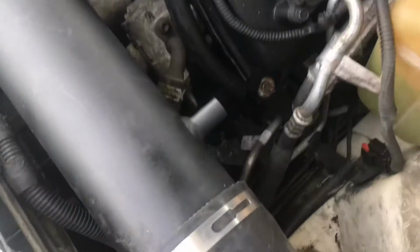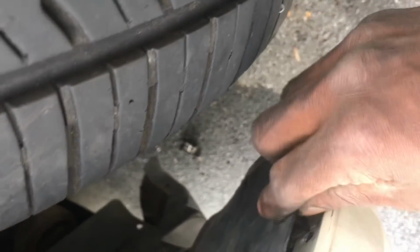Literally. So I had to take mine out anyway because my intake goes down there. Yep. As you can see, right there. So I'm gonna put all these clips back, and that's gonna be it for this.